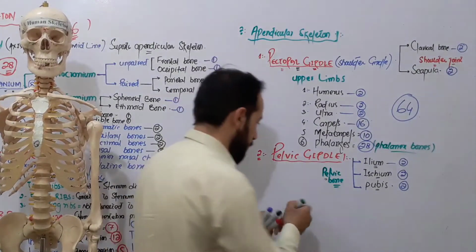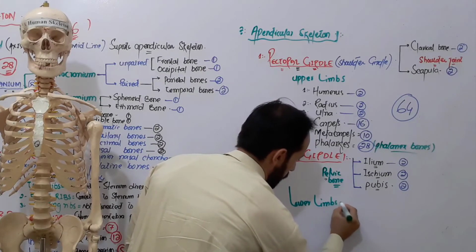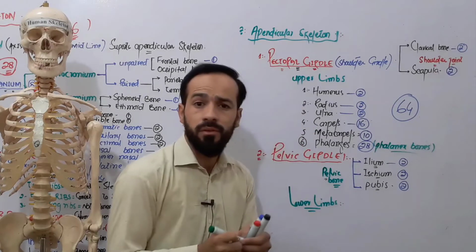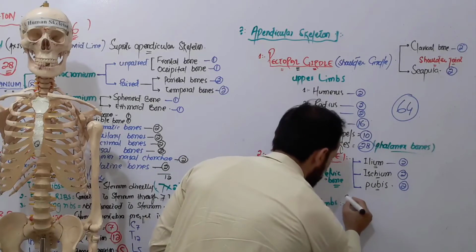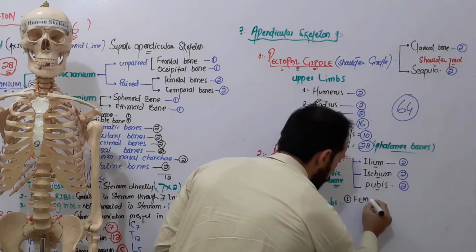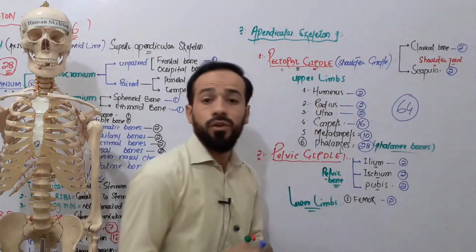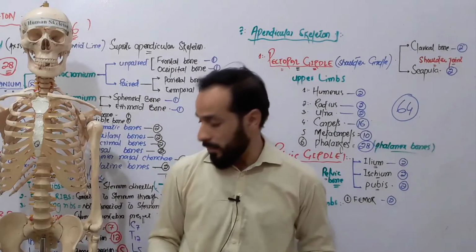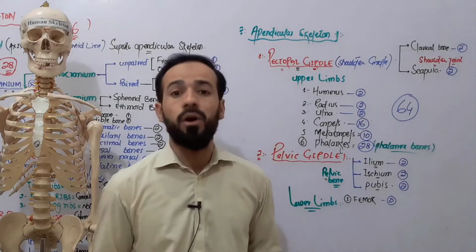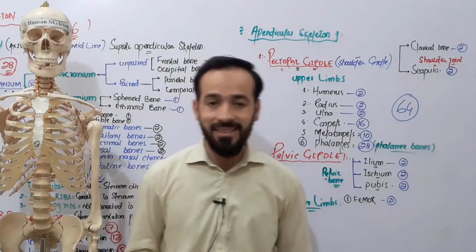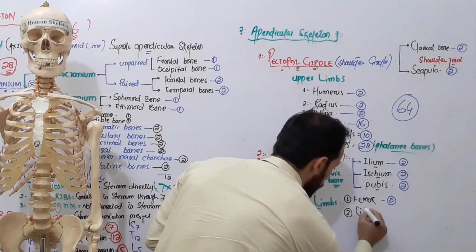So let's name the bones of your lower limb. As you have 2 lower limbs, right? So you have bones, and those bones begin as one femur. You have femur bone, right? So how many femur bones are there? There are two femur bones. Why? Because we have one on the right side and one on the left side, or this is also known as thigh bone or shin bone, right? Then you have the second one, your tibia, right?